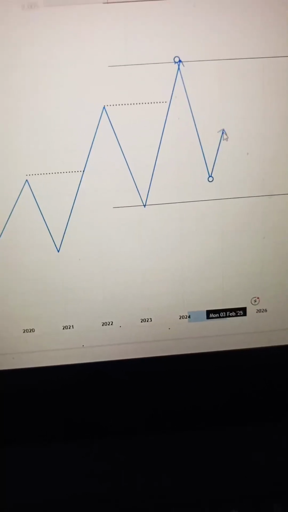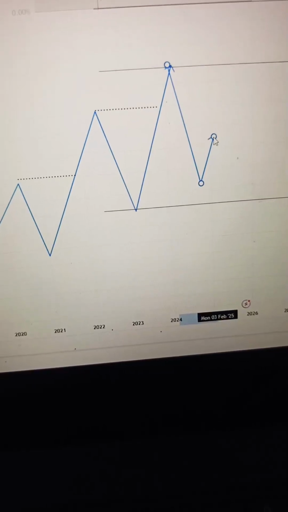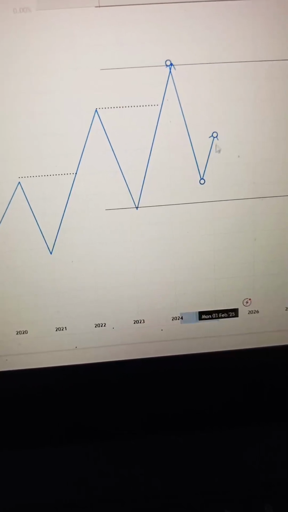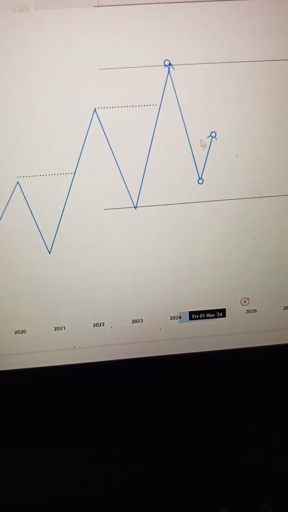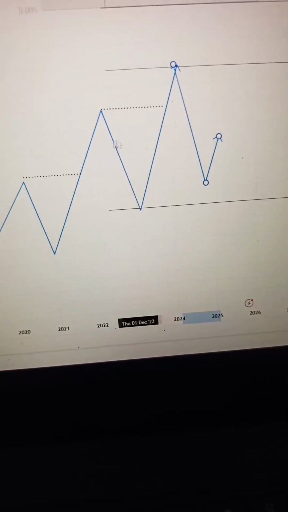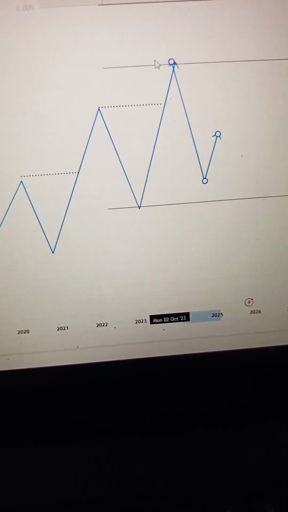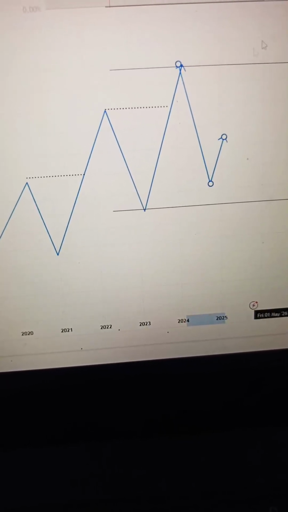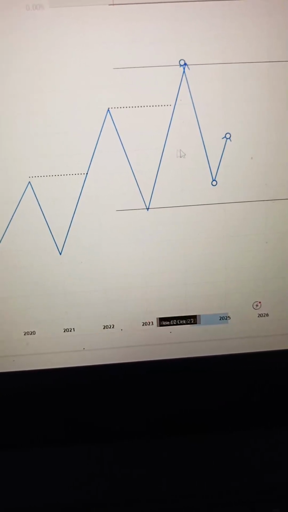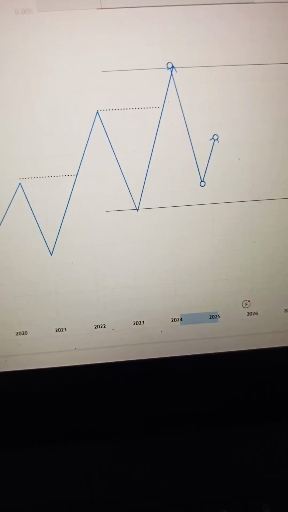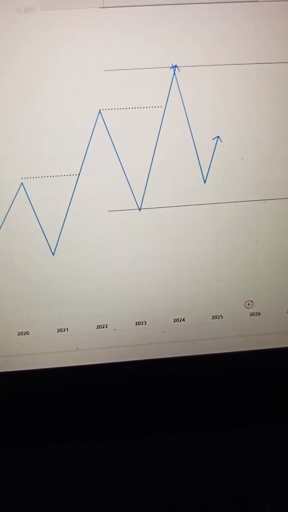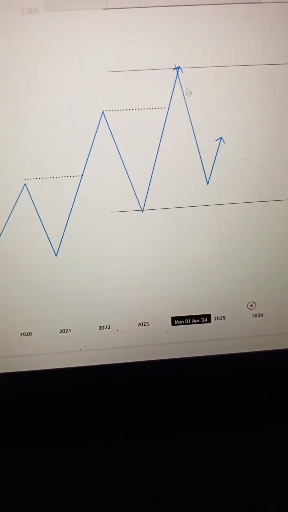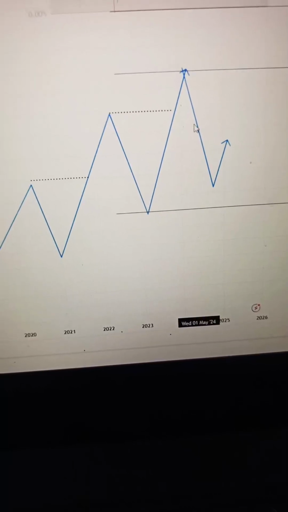Now, let me leave this one here so that I can show you something. How do you know where the market will pull back to? Most of the time, from up here to down here, you can draw a range. And at the middle of that range, for example, from up there up to here, the middle is around here.